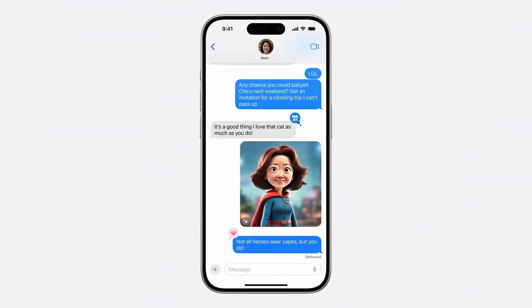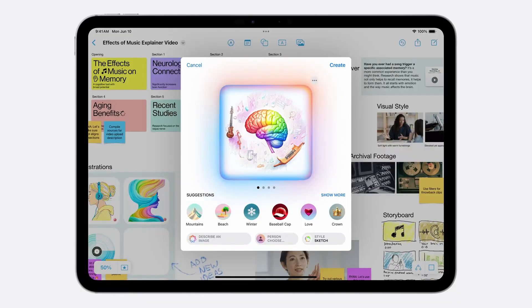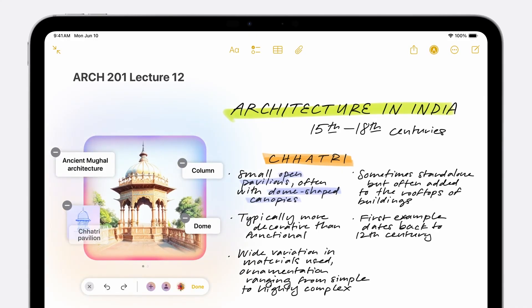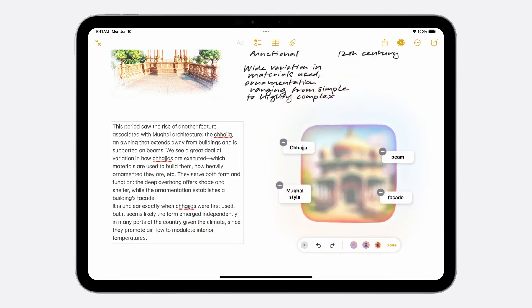You'll be able to do all kinds of things as a content creator, such as generating images. The feature about generating an image of your mum looking like a superhero may not be well used, but it's going to be built into all the apps so you can generate images much like many other AI image generators. There's also the image wand, which will improve or create images around your content with the context of what you've written.